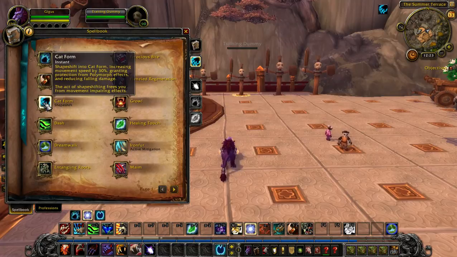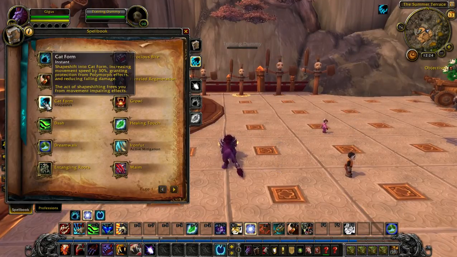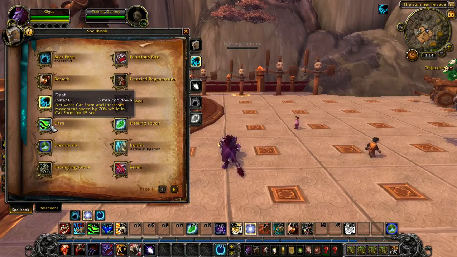Next off, we do have cat form. Shapeshift into a cat form, increasing your movement speed by 30%, granting protection from polymorph effects, and reducing falling damage. The act of shapeshifting frees you from movement impairing effects, which is always nice. Nothing new there. I don't know why all of those things are popping up on the screen. There are still a few different bugs in the Legion Alpha, but next off we do have Dash. Basic speed increase. It hasn't changed much at all. There's a 3-minute cooldown. It increases your movement speed by 70% while in cat form for 15 seconds.